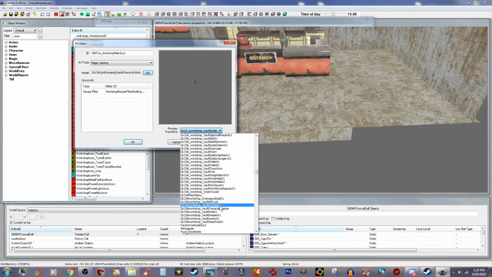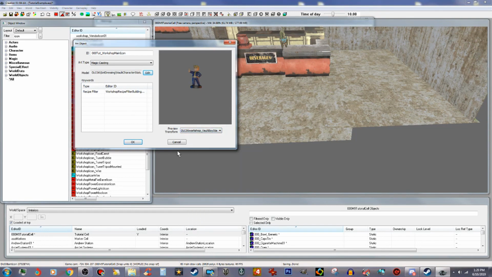Vault Boy statue right there. And we're going to remove this, and we're going to add a keyword.